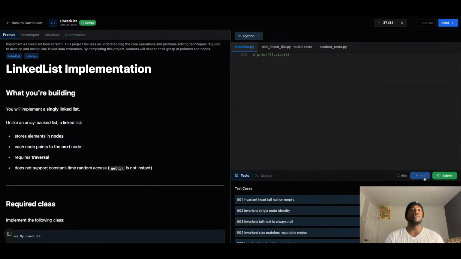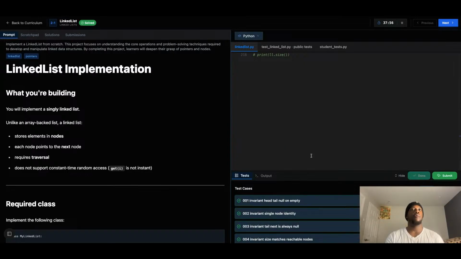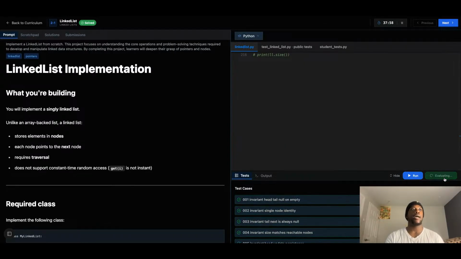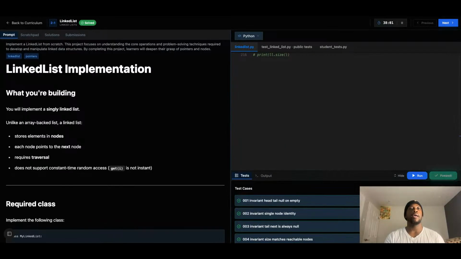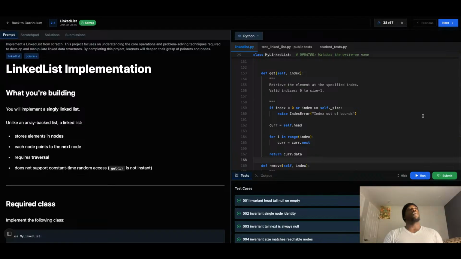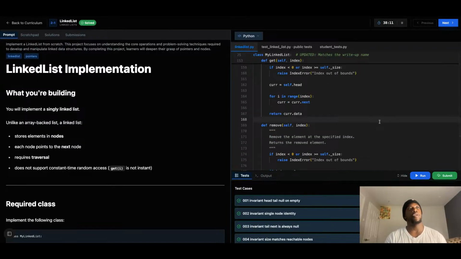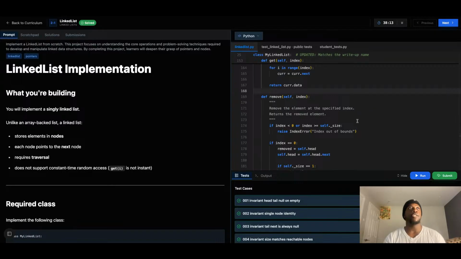So let's run it. Boom, all test cases passed. Submit it, and even the 5 secret test cases passed. So as you see, there are other ways that you can solve each of these. Well, I guess except for like get. Yes, there are other ways you can solve these. This is just the way I went about solving it.